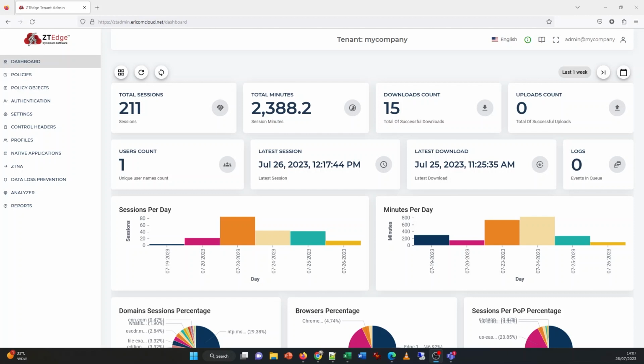Certain websites are related to education. Certain websites are related to information technology. Certain websites are related to pornography or gambling or news. Basically, every website on the internet is eventually categorized into one of these buckets.